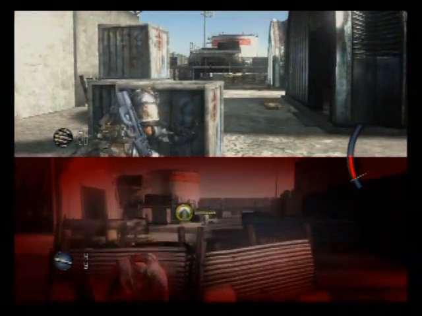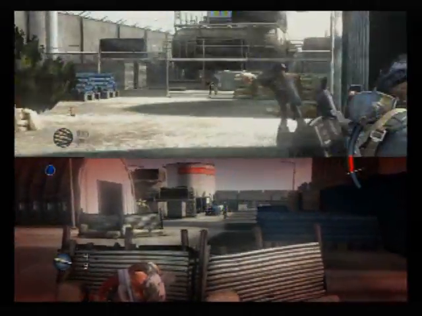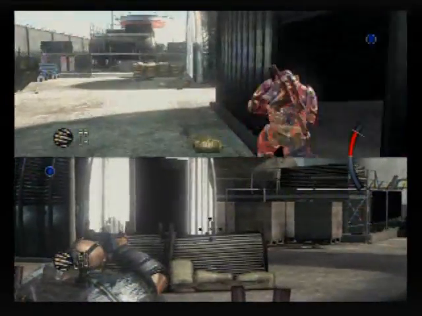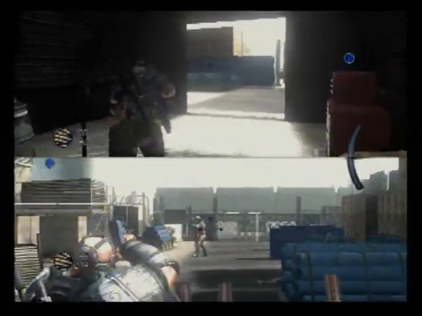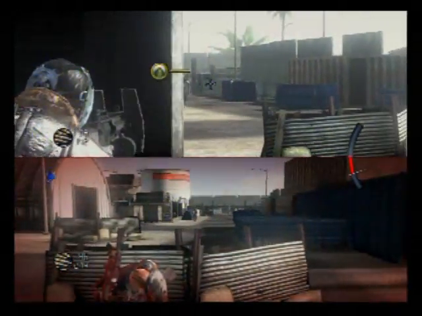Also, if you look on my screen on the top, there's that three-level tower thing ahead of me, and there is an intel up there. I'll go up there in a minute and you'll be able to see it, but the biggest problem about this section is going to be the heavily armored guy right there.